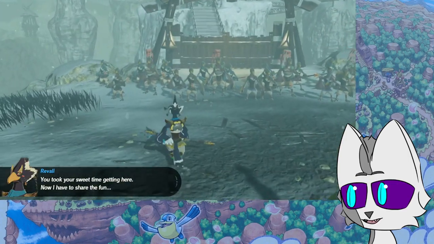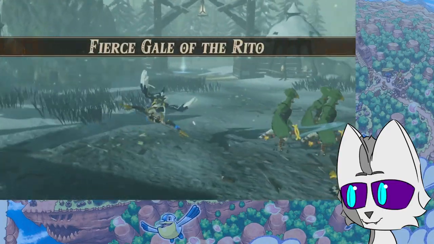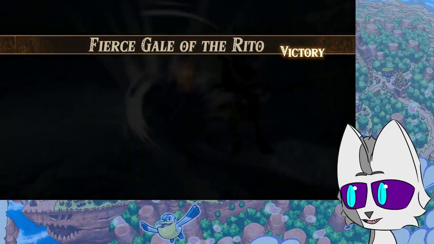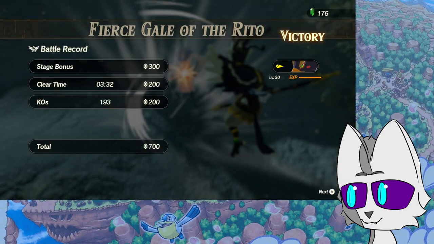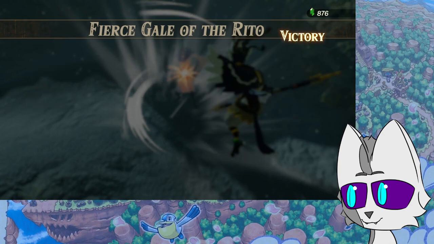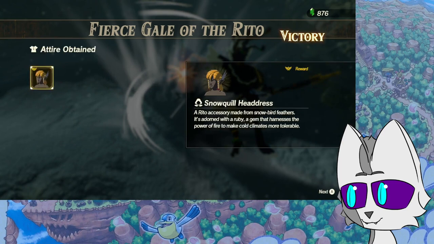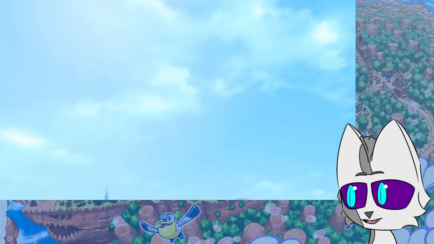You took your sweet time getting here. Now I have to share the fun. Which is funny, the last time I glanced at the clock, it was still at 2 minutes to go. And we got fish! And Snowquill headdress for Link. Now he just needs the chest armor, and he can have the full canonical Breath of the Wild Rito drip. Just like he would in the future.